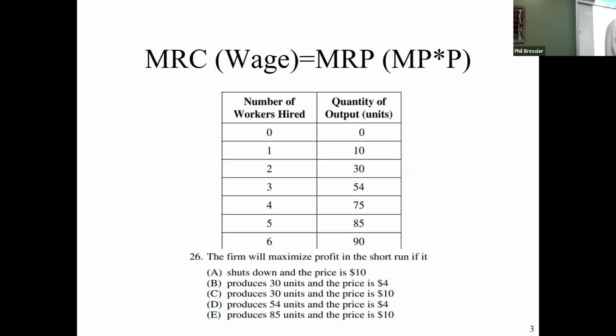Especially when you had to figure out the MRP, which is MP times P, seemed to give you guys a lot of trouble. So I'll try to do my best to continue to review them even as we're moving forward. All right, if you turn over, there's one more multiple choice that someone in the class asked me to go over, so I put it down. So it's question 21. I'll give you a minute or a minute and a half to look at question 21.